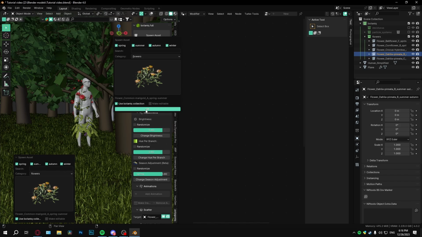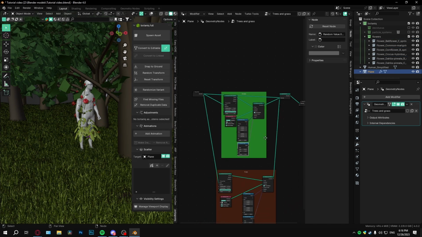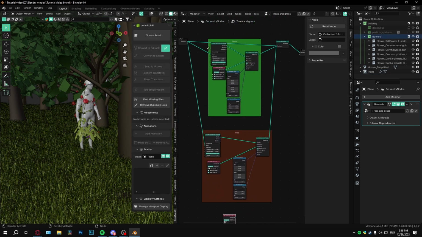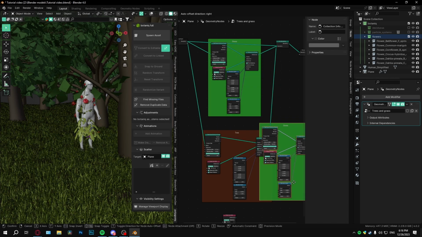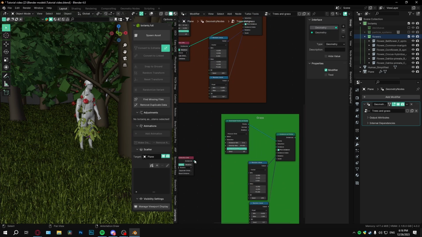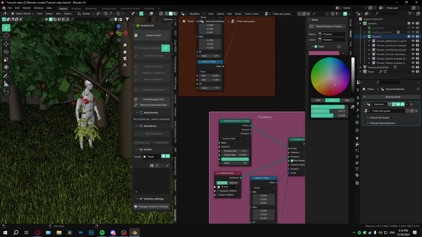Some orange ones. Spawn all those in. And now we're gonna select the ground again, and we're gonna select this, drag this in. We're just gonna copy this node tree, drag it down, but we're gonna replace this with the instance, like the new collection, and we'll call this frame flowers, and then we'll make it like purple or something.